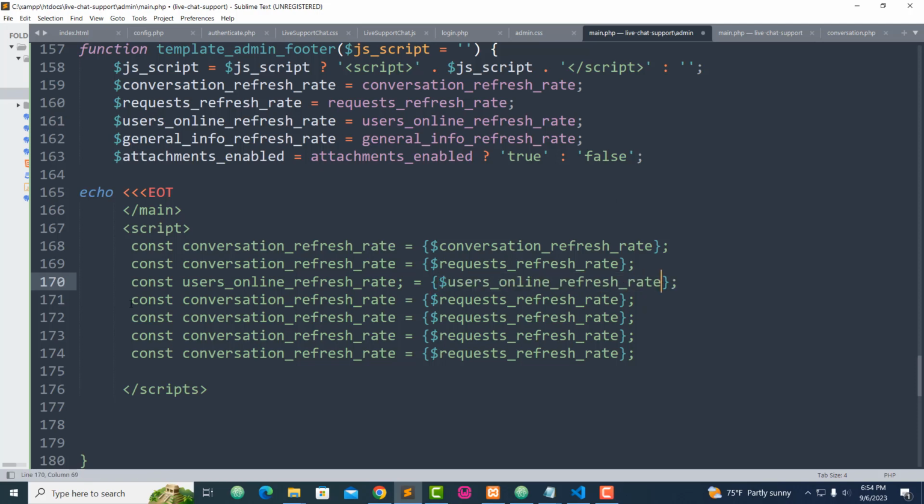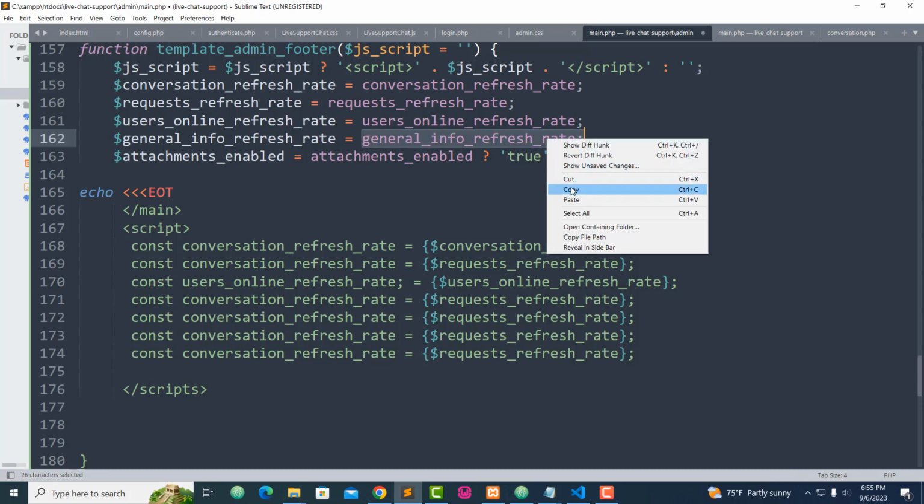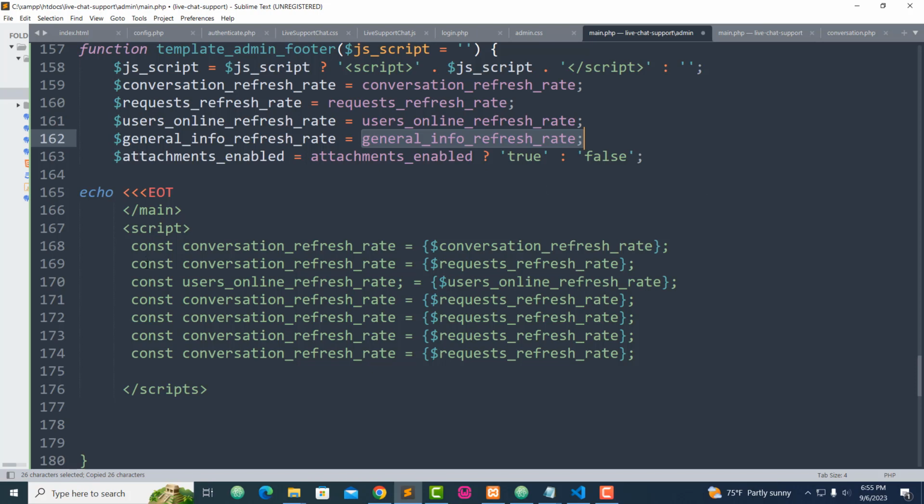Okay, and fourth, it should be general over here, and 1 2 3 4. Okay, remove the camera right here.